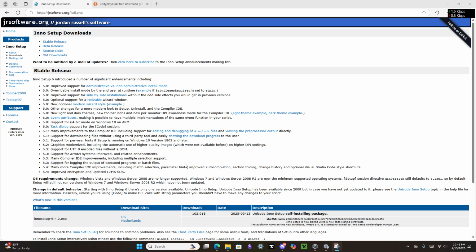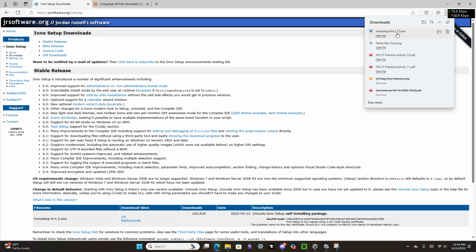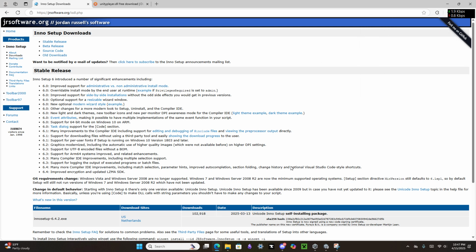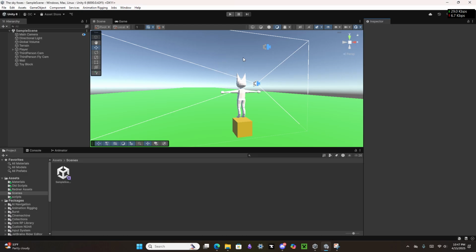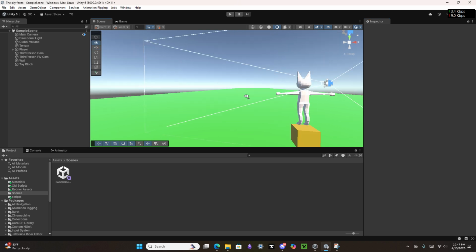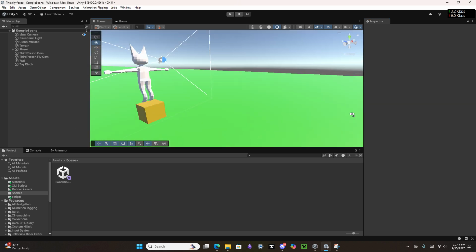First off, when you go to the Inno Setup website, you can download from the US or the Netherlands. Once you click it, you'll be given a download executable, which can be used to install the system and get it all set up and running. So I'm going to do that example with a game that I'm currently working on. So here would be the game that I have. It's a pretty simple game, it runs and everything.